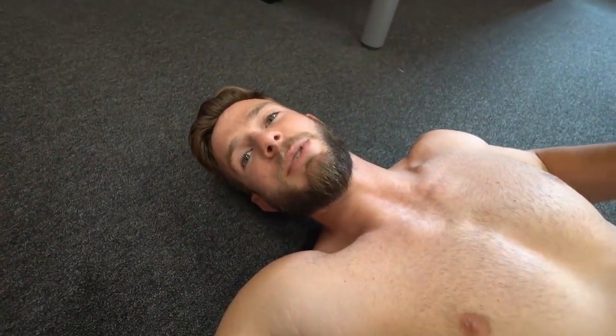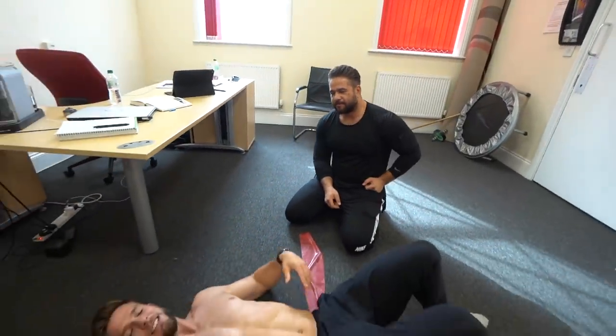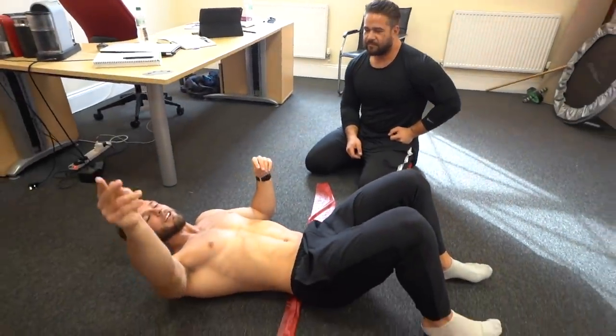A lot of travelling recently and my back's been niggling, and we kind of know why. Basically we've been sitting too much on planes and in cars, and it's been driving me nuts — my back's just not been good. So Radu's teaching me how to do core exercises properly rather than just doing core exercises, because he was like, show me the dead bug, and I was like, I can do the dead bug, and he was like, no, that's not how you do it. So let's get the vlog out so the team can learn how to activate your core to keep your back in check.